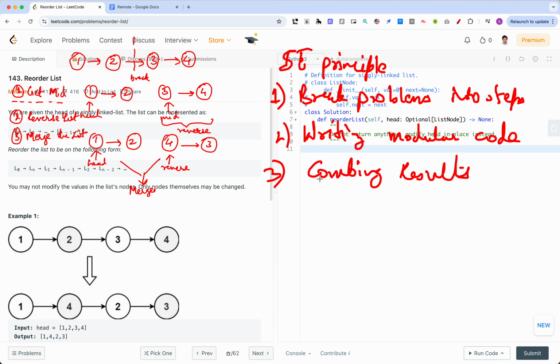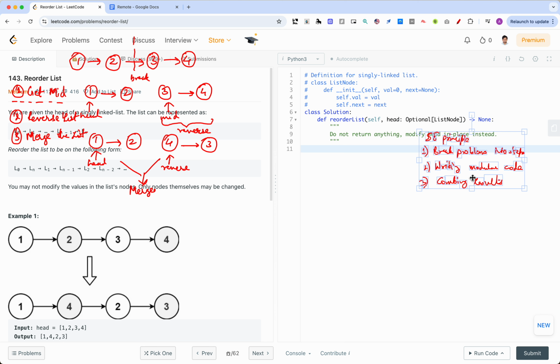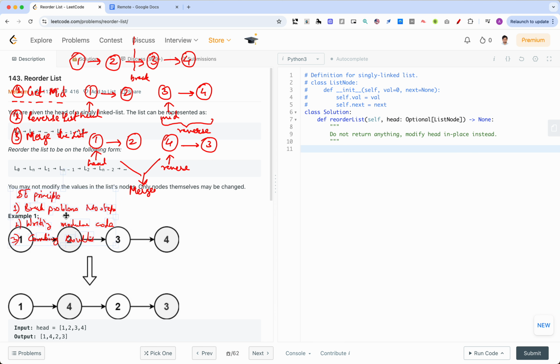So this is what my approach would be to solve this problem. And now let's get into the coding part of it and see how we can write this.